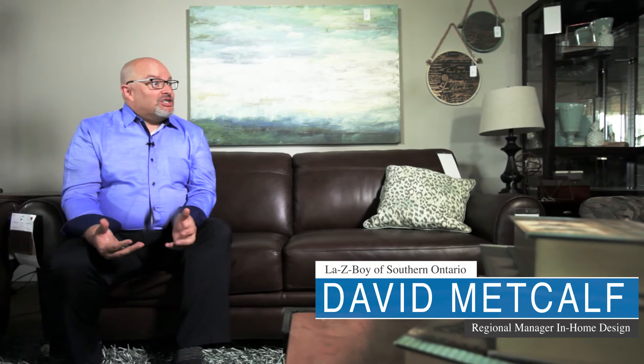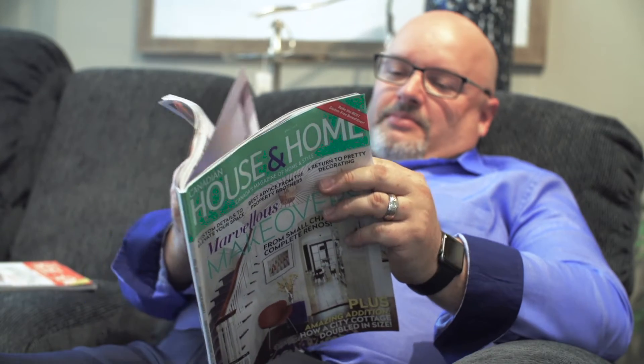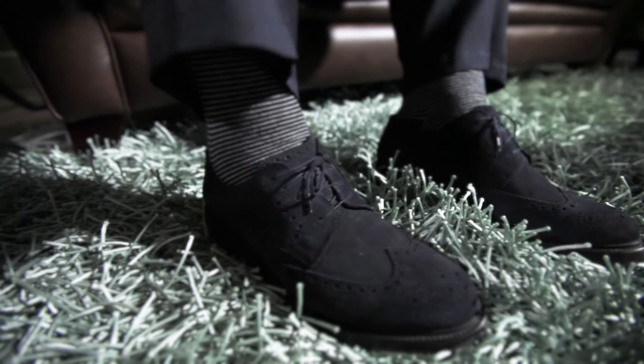A monochromatic colour scheme will visually open up your space by eliminating the contrast between light and dark objects in your room. This will help to make the space appear larger. Using both upholstered and wood pieces that are similar in colour will help provide you with a very cohesive look. Have fun with an assortment of textures such as a great shag rug or a funky toss pillow to keep things interesting.